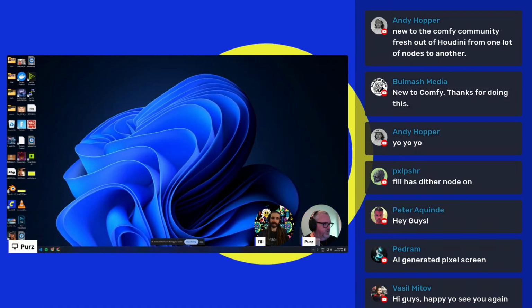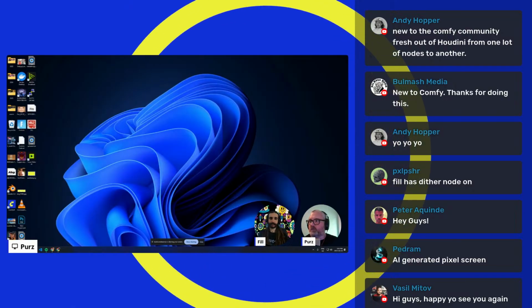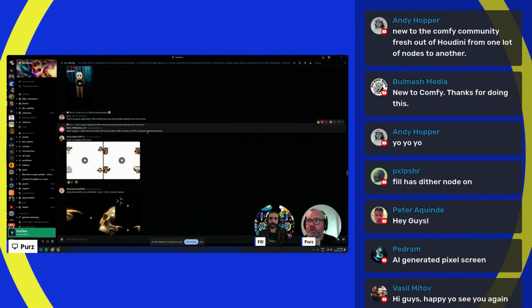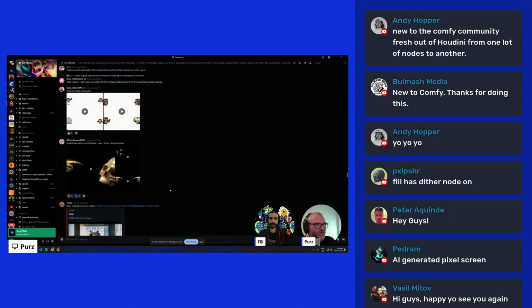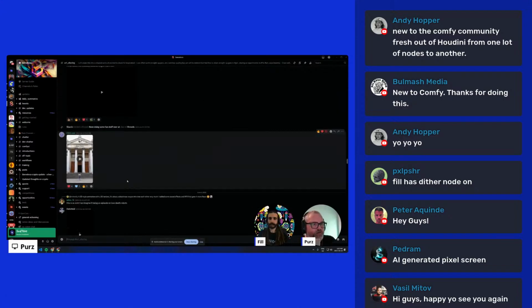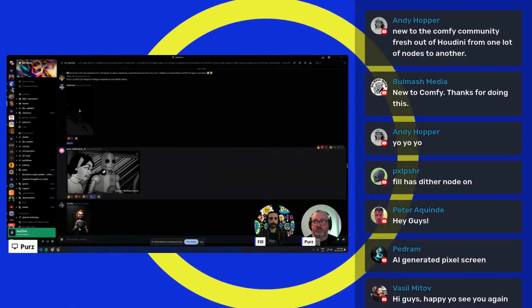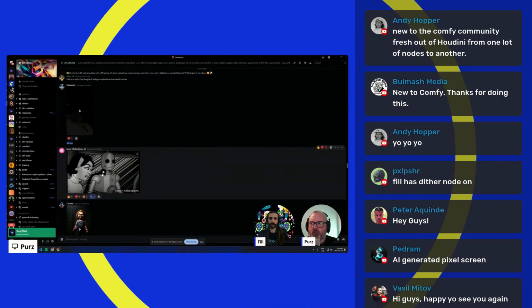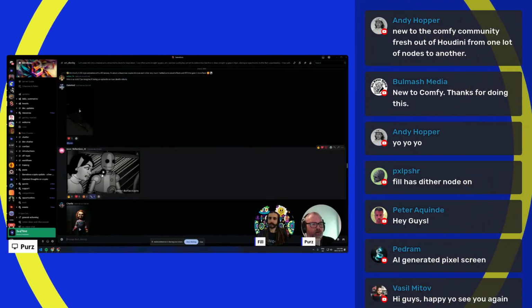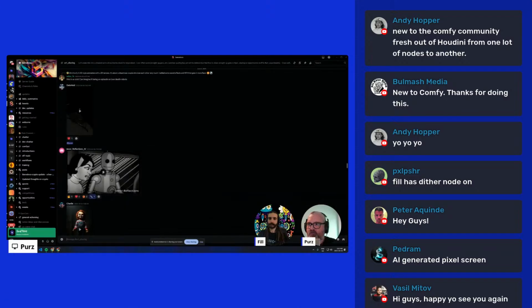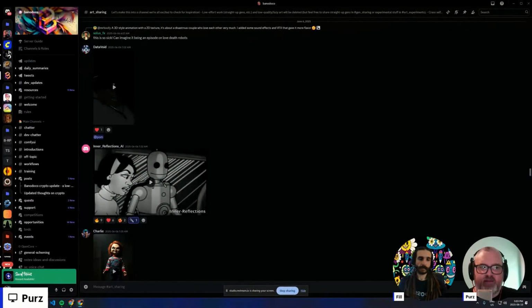All right, let me grab Discord. Banodoko art sharing. Okay, here we go, everybody. So I'll start at the top. Some of you may know Inner Reflections. Inner Reflections is a friend of ours who does incredible work with video models and style transfer stuff. This went viral early this week, I think, or early last week, rather. It is unbelievably cool. And I'm actually just going to turn off the chat so you can see this full screen, but we'll bring you guys back up when we're chatting. All right, check this out.